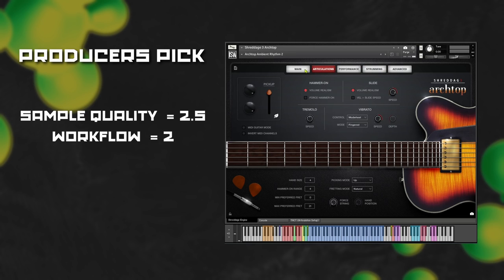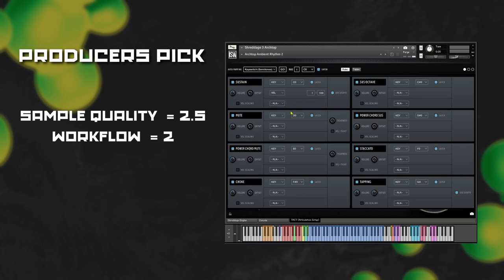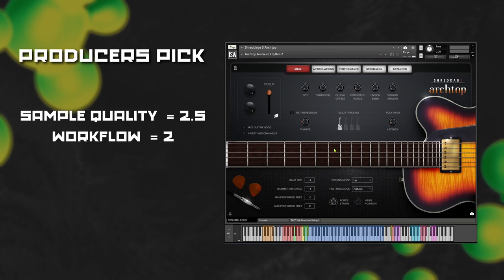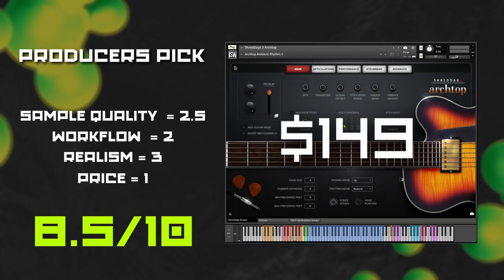And then I'm gonna give it a 2 for workflow, because as you can see, it is a lot. And this is just this screen, right? We haven't even gone over here. It's a lot of stuff, so it's a learning curve, but once you get over it, it's amazing. So I just got to give it a 2. A 3 for realism. It is the most realistic and powerful VST out, period. It's crazy stuff you could do with this. But again, that learning curve. And then a 1, obviously I have it. So that will put us at an 8.5 out of 10 for this one.